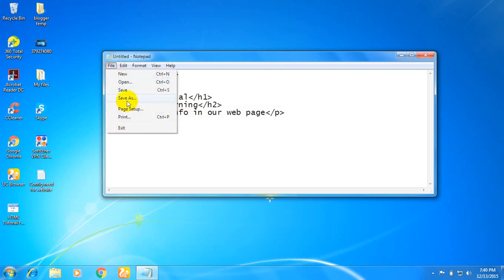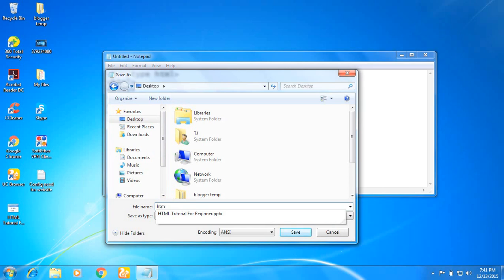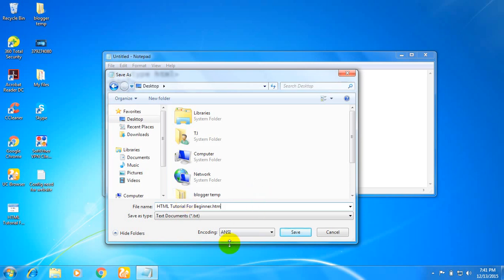Let me save it on our desktop as HTML tutorial. You can save it either as .htm or .html as well. Since you're a beginner, I'm going to show you with .htm, but you can save it as .html as well. Let me save it.